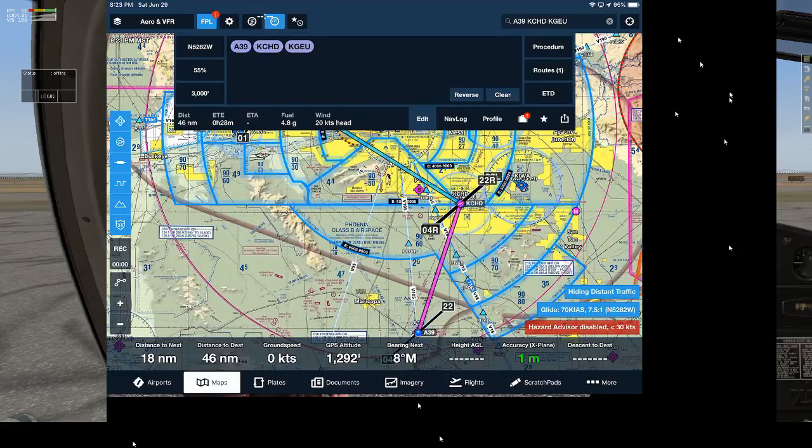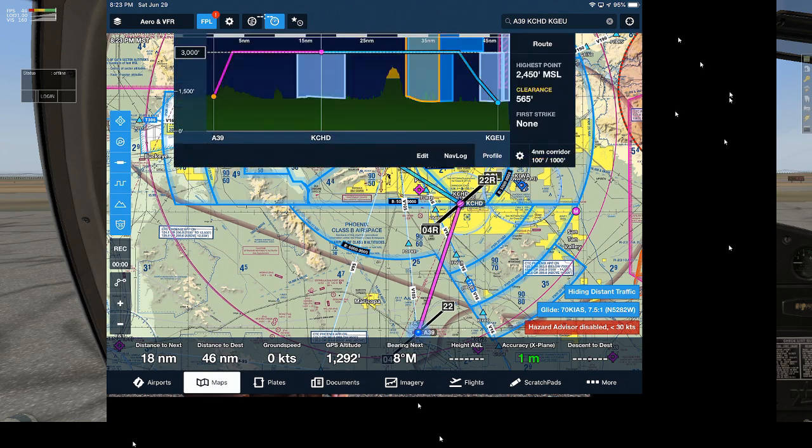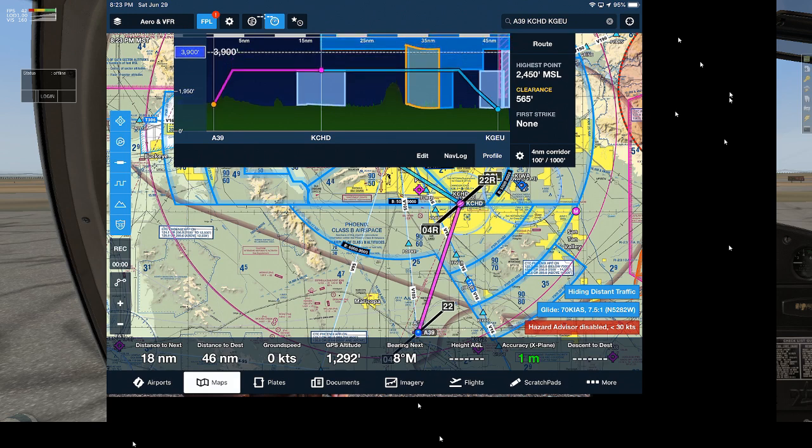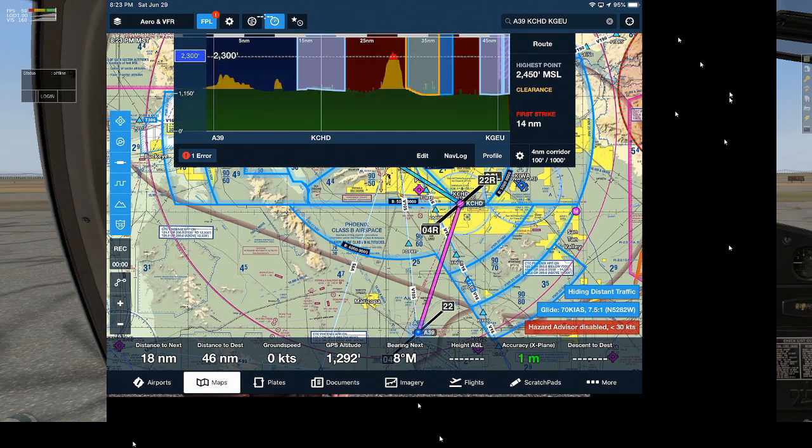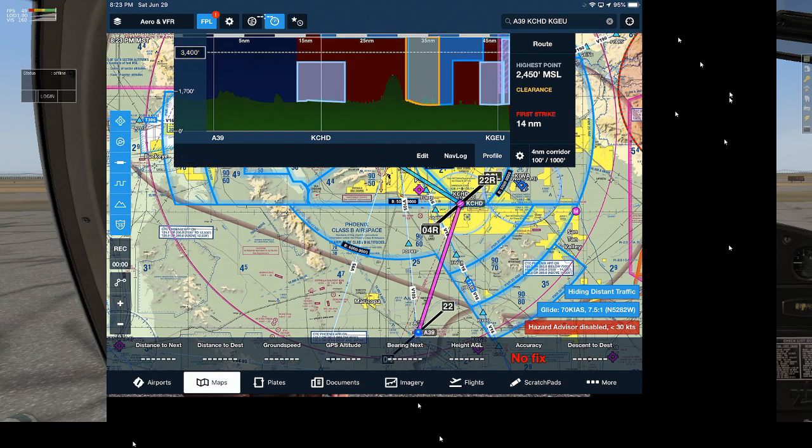Plus, in this setup, we'd be flying through Phoenix airspace, so we'd actually be at the whim of Phoenix. And if you're not sure what that would look like, there is a profile button in the bottom just to the right. If you click on that tab, this shows you all of the different airspace. I know this is kind of a nightmare, but we can move this up, and we could do the whole flight at 10,000 feet if we wanted to, and that would be really difficult. But we could try it.